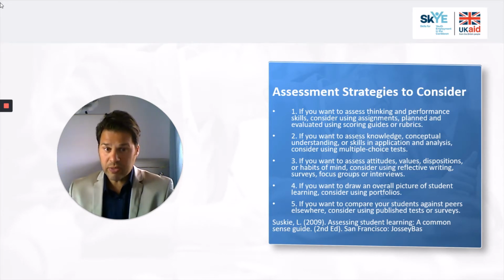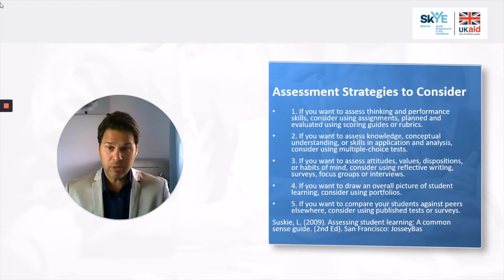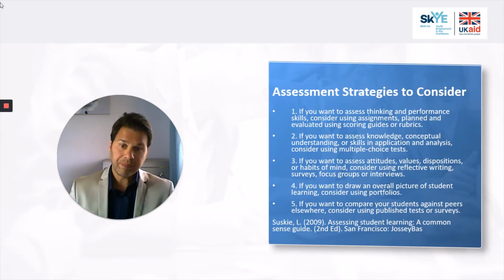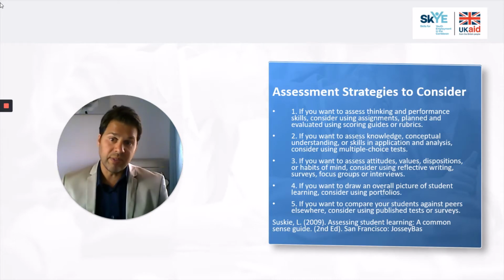So really important that you look at that. If you're wanting to get an overall picture of student learning, you could consider a portfolio, some pictures of evidence of things that they've built up over time. A great example would be cookery, from the beginning to the end of a product, making cakes or things like that, or looking at electrical circuits, so students building up, or plumbing. You could build a portfolio of pictures, the evidence of skill development over time.